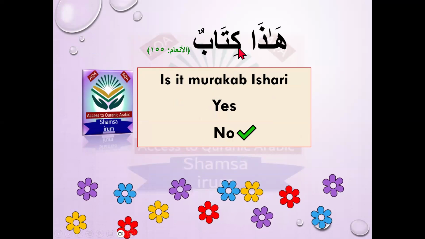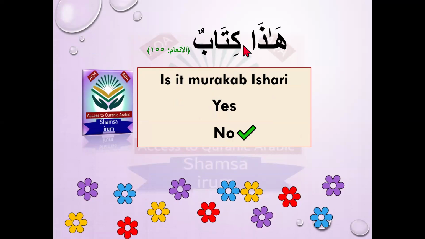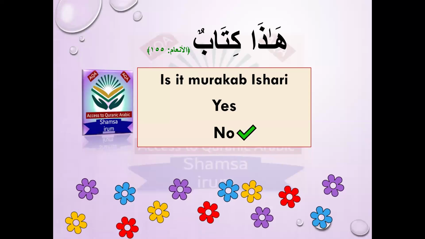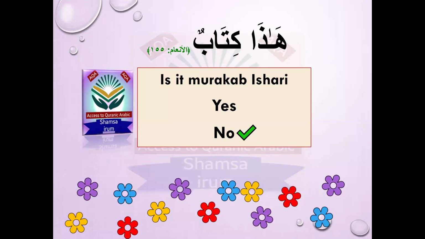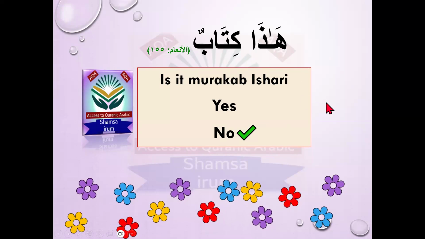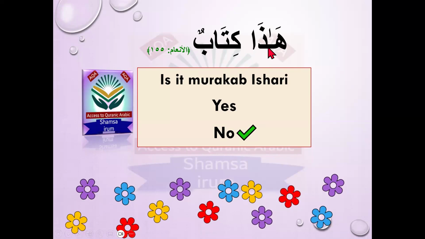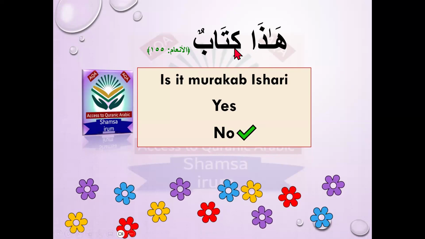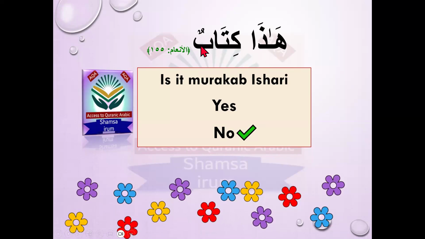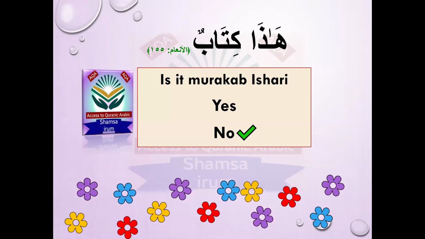Look how I'm emphasizing the same thing again and again, because it is the base of the murakkab ishari. Musharun ilayh must have the al, then it will be murakkab ishari. Otherwise, it will not be. This slide I will use in the next lecture as well, and I will tell you what it is. Inshallah, in the next lecture you will know what "hadha kitabun" is, if it is not murakkab ishari.